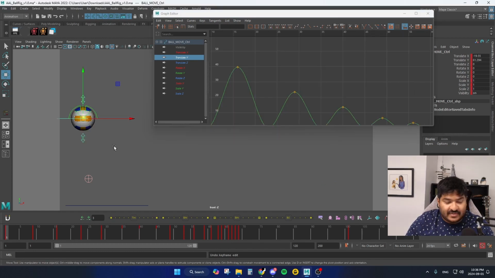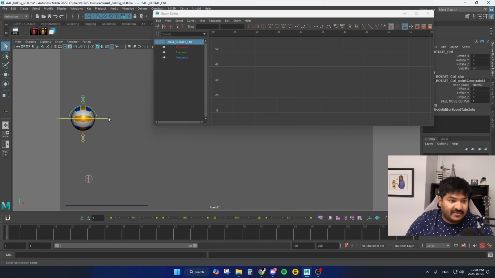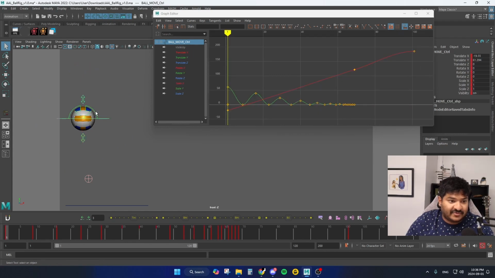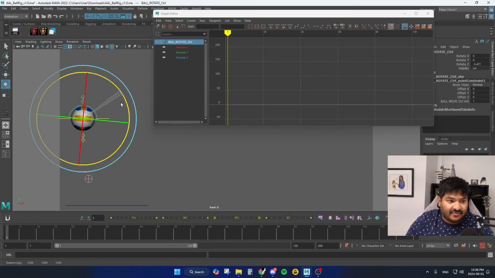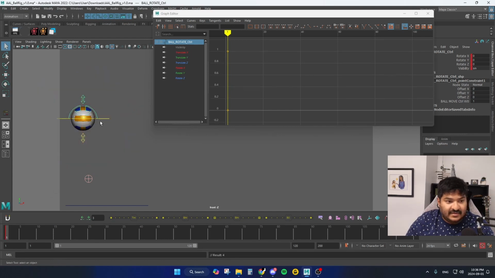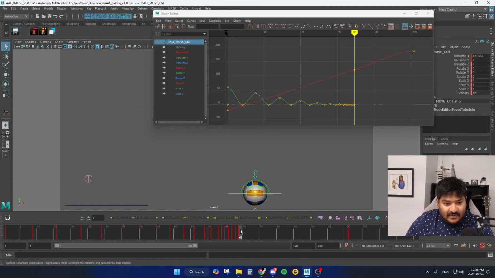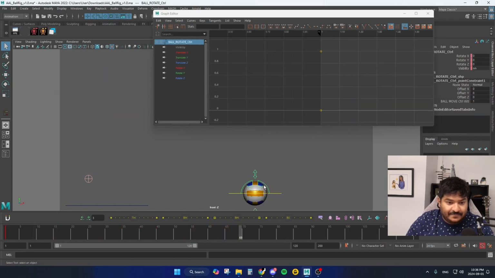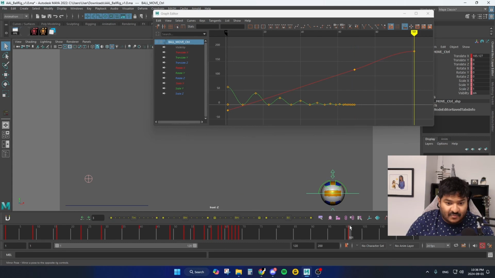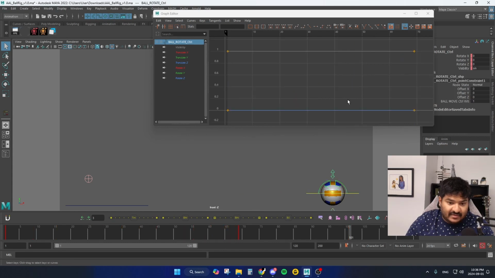The one thing we're also missing is rotation, because right now it's just completely locked. I will go to this control up here. I'm not going to do it on the main moving control. I'm actually going to do it on the secondary control up here. This is the rotation only. So I'll set a key on frame 1. I'll go back to frame 69. I'll set a key there. And then I'll even go to frame 101 and set a key there.